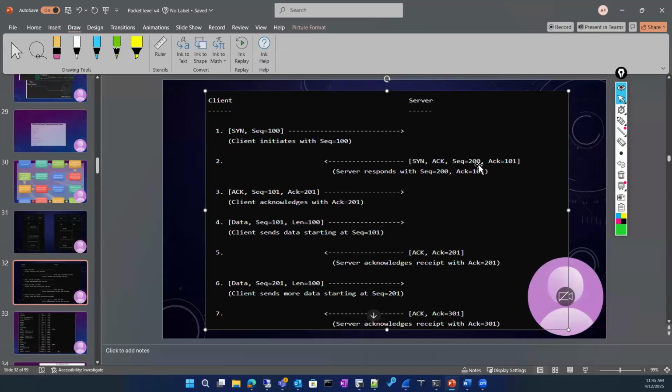Can you send me the other 100 bytes of data? So can you send me the sequence number 200? So 100 bytes of data has been sent. When it leaves the client, it goes to the server, and the server is telling that I got 100 bytes of data, so that's why I'm marking it 101. And can you send the next set of data? So every 100 bytes, it keeps advancing. So for this 200 bytes of data, the client acknowledges with ACK number 201. So it means that it got this.